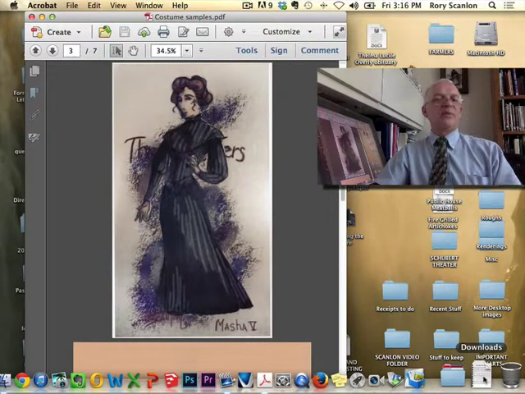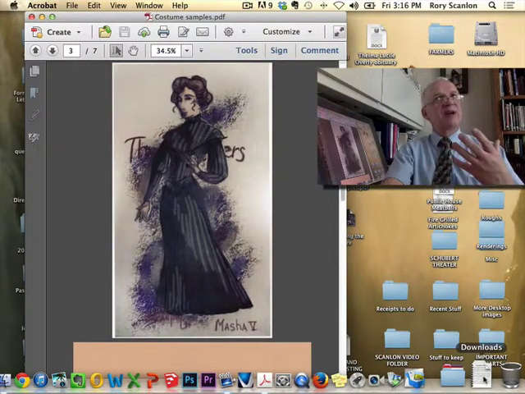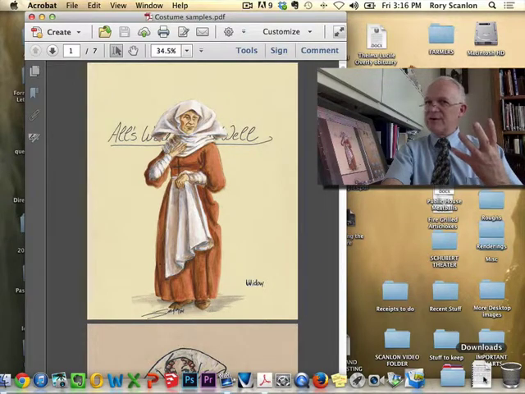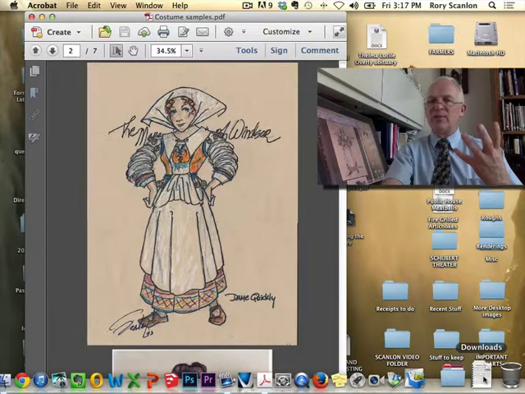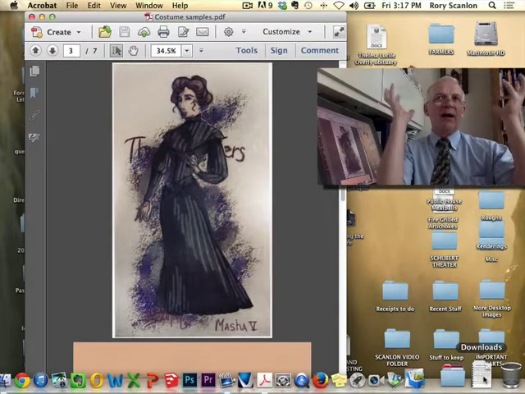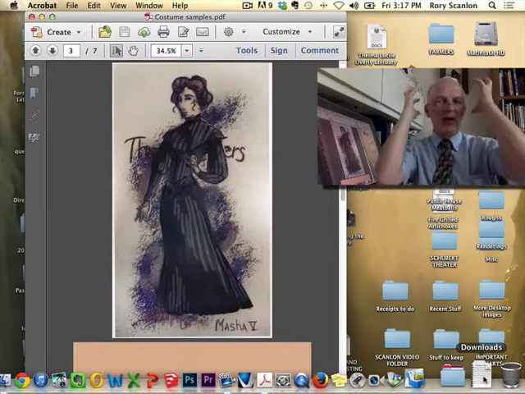Her head is completely revealed, which makes her open and vulnerable intellectually, and she's going to have intellectual discussions. We could have given her a hat, we could have given her a scarf, we could have done something to cover her head. So she's not like these other characters, somewhat covered up in her head region, and perhaps some of these people are covered up because it's part of their period. Women weren't allowed to intellectualize, women weren't allowed to tell you what they really believed. But in Masha's house, she's able to say what she wants to say, though her hair covers her a little bit and shows that she's a little bit befuddled, perhaps in her thoughts, because it's not pulled back and severe.